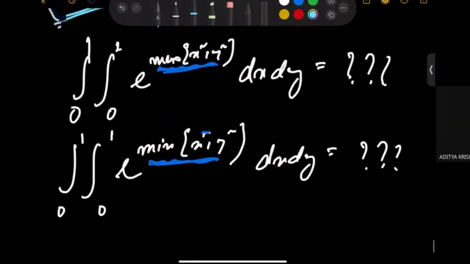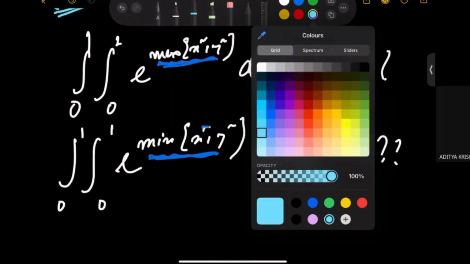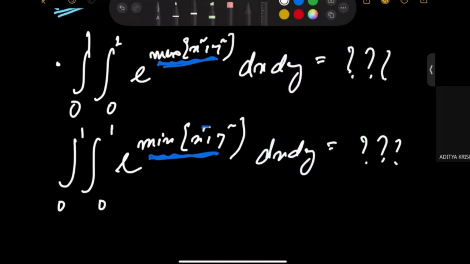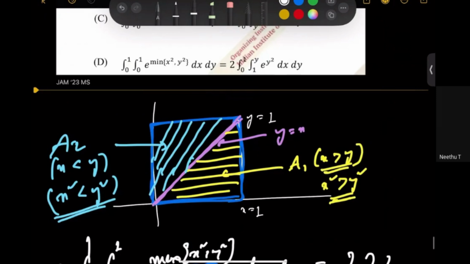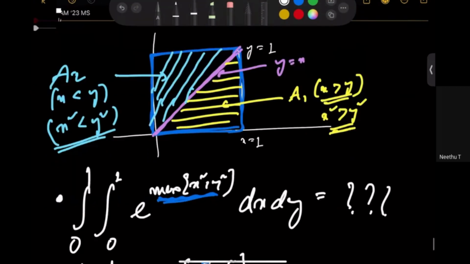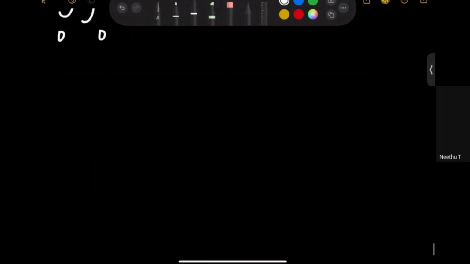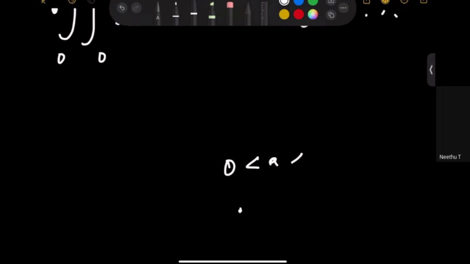So to find out, I'll just show the solution for this one. You can try. Here x and y are less than 1, so x squared is less than y squared for x greater than y? Yes, there is a confusion. Let me address the confusion that you have.